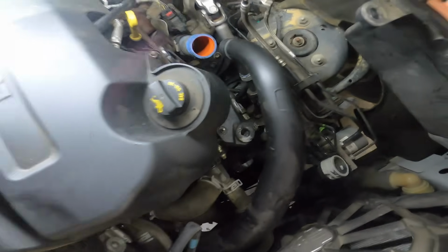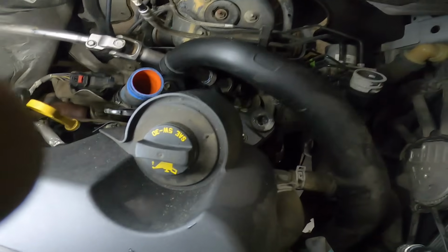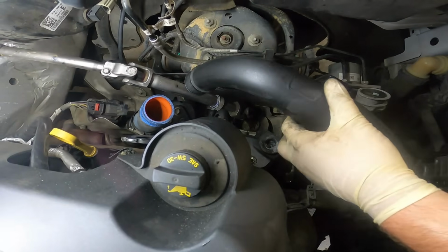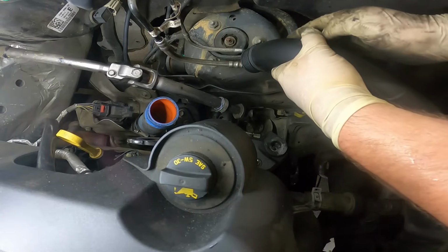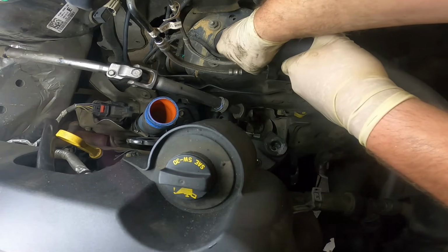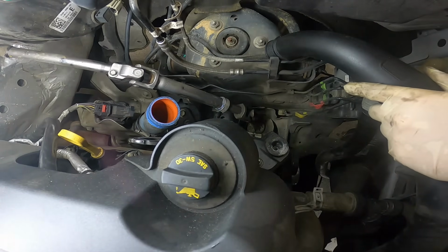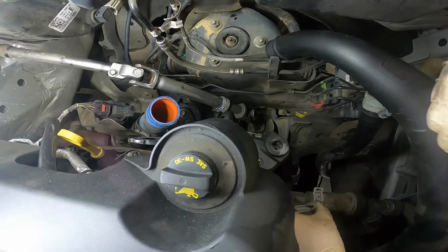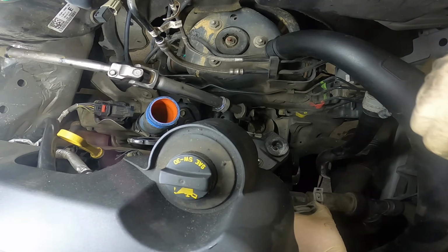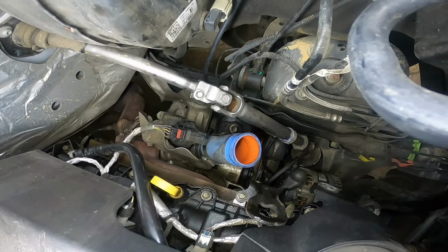I'm going to try to get my camera set up so I can focus on working on this stupid truck. I'm going to try to fandango this thing out of the way. There we go. And there we now have fantastic access straight down to our oil pressure sensor. Way down there at the bottom.